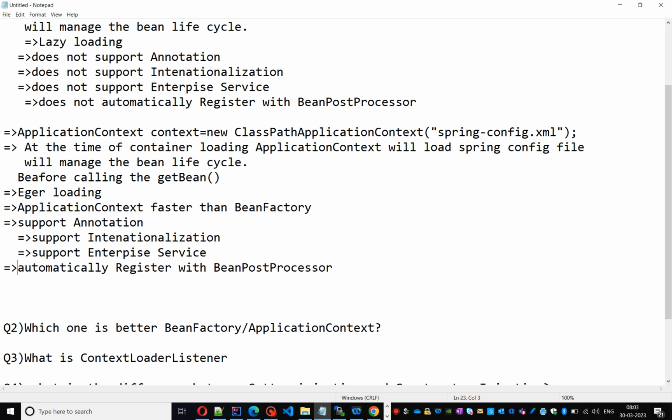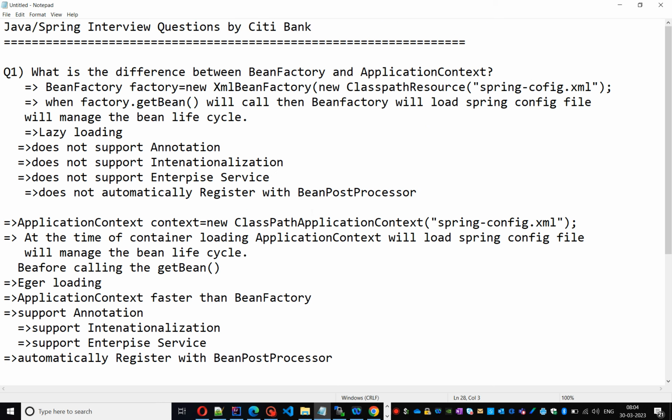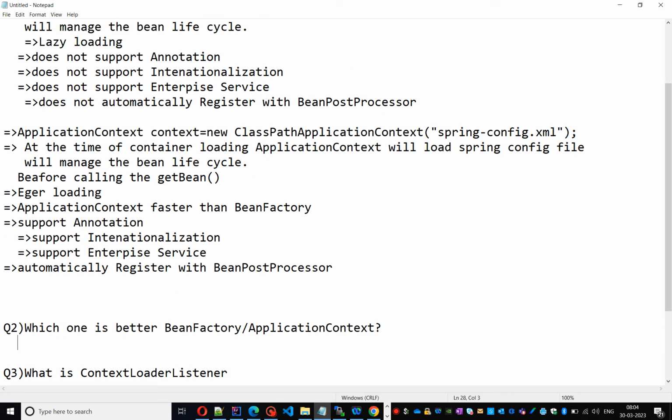Then we will go to the second question. Which one is better? We got all the differences between the bean factory and application context in the previous question. Actually, application context is better.